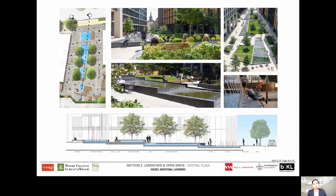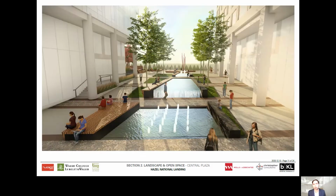This space along the east-west axis is flanked by buildings on both sides and is accentuated by a linear water feature in the center. The section below shows how the design takes advantage of the natural grade change, creating a cascading water feature element in the center. Various reference images indicate the quality of open space design that has been envisioned for this project. This is a perspective looking up from Potomac Avenue. The shimmering lighting effect and soothing white noise of the water feature would be an inviting element along the Potomac Avenue streetscape.